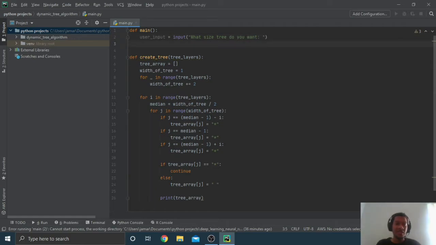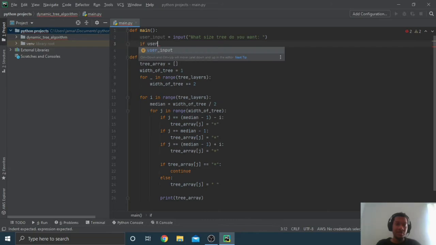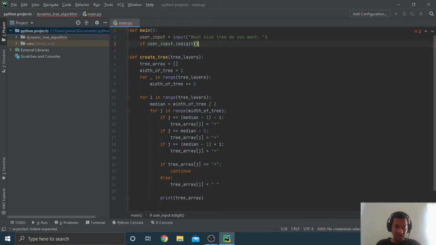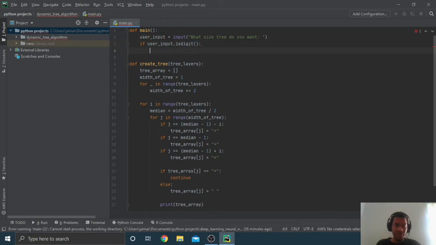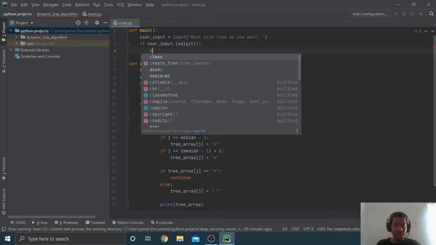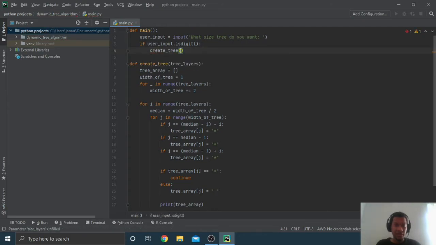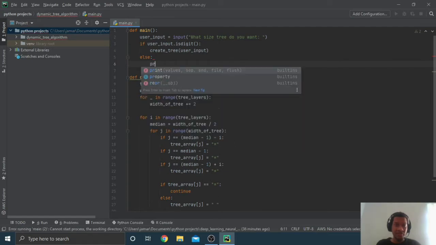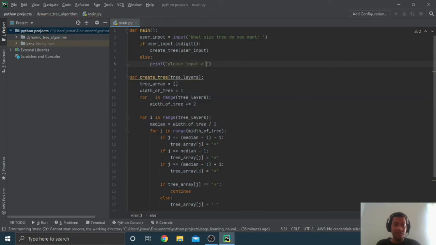So we could just say if user is digit, then we would call this function here. So then we do create tree user input, else you could print something to the user saying, please input a number.